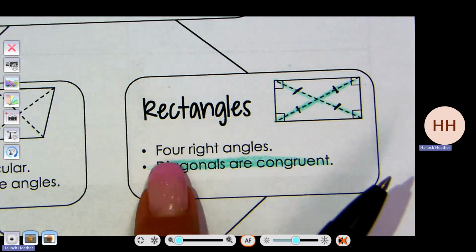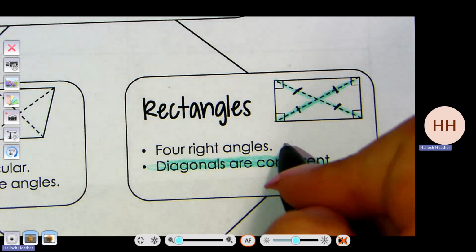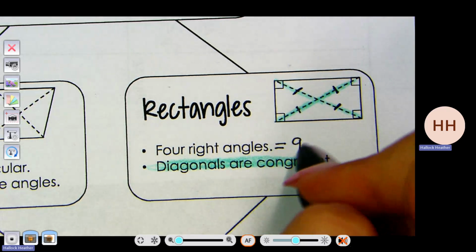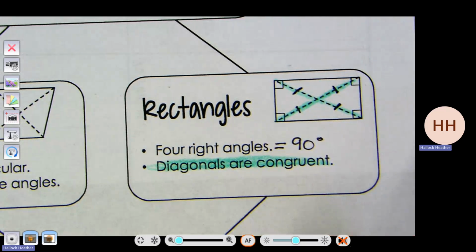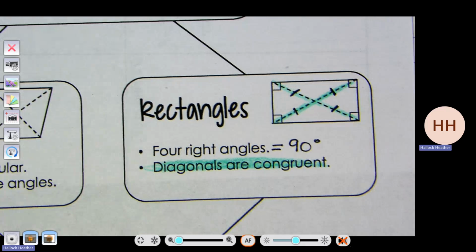Right angles technically mean 90 degrees. So using your pencil, I just wanted you to put equals 90 degrees. And then that's really the only thing we're going to color on this diagram paper, but we are going to use the colors on the actual worksheet because we're going to have to use different theorems to solve for things. Okay, so keep the colors out.